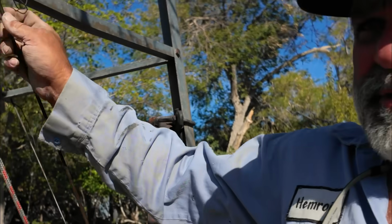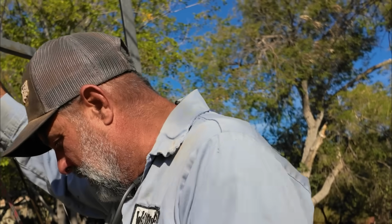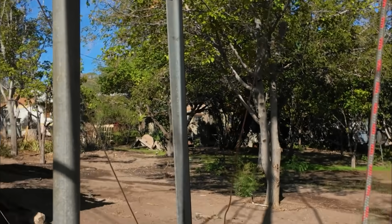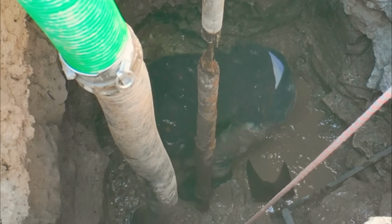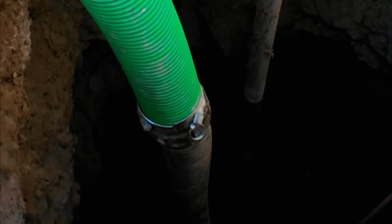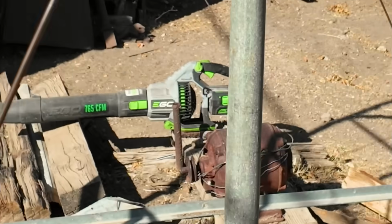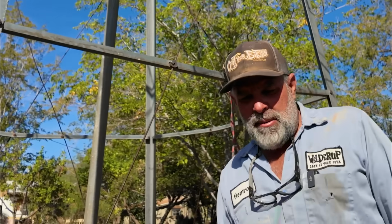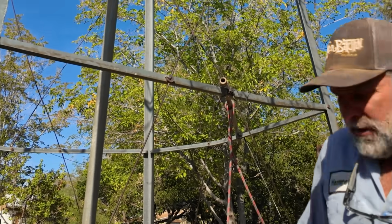Okay, so even with this vac truck, this has been a lot of work to try to get at least about another 3 feet of muck out of here. Cash is down there with a shovel right now, shoveling it out. But now I think that we have probably another 3. So I'd say we got 4.5 feet of water in there.